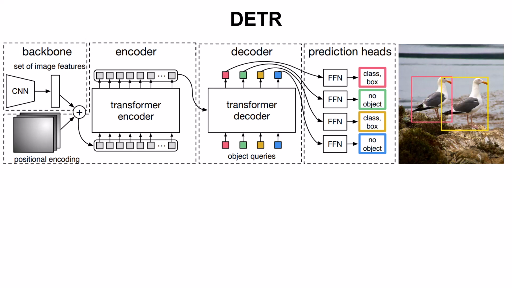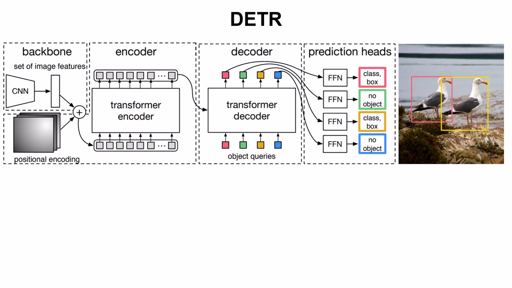But anyway, until now, it is very similar to what we knew from vision transformers, but now we have a transformer decoder. And this transformer decoder is something new in this paper that receives two sets of inputs. One of them is object queries, and the other one is the encoder output. And these object queries should represent the potential objects that might exist in the image. So if I give it 100 object queries, that basically means I have the potential to detect a maximum of 100 objects in the image and nothing more.